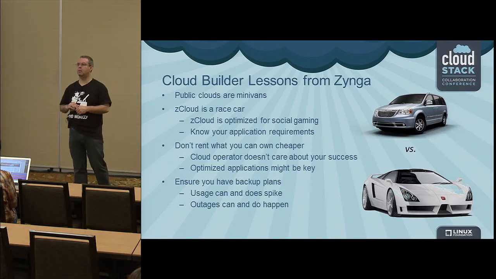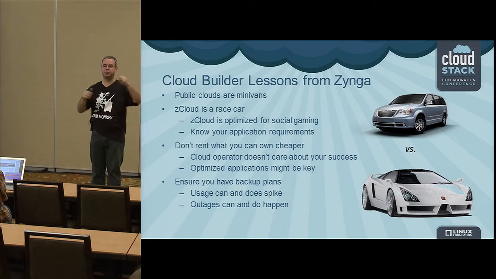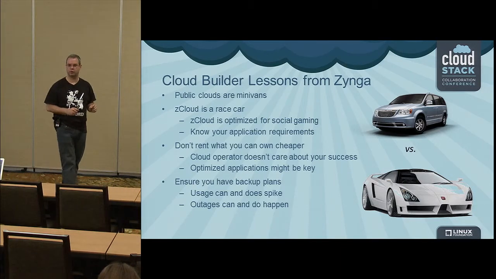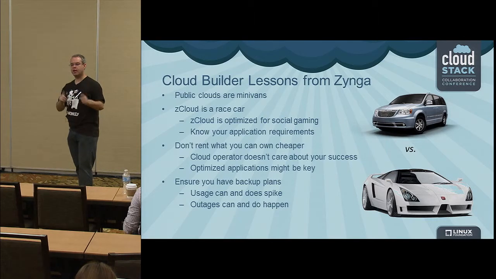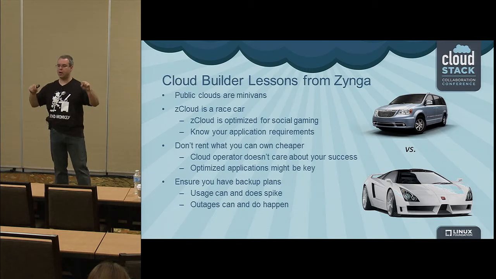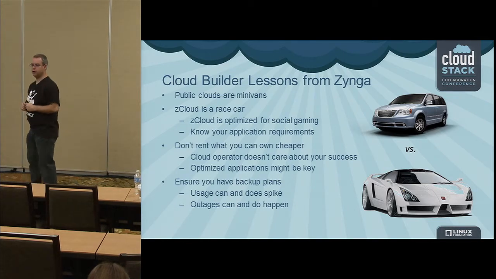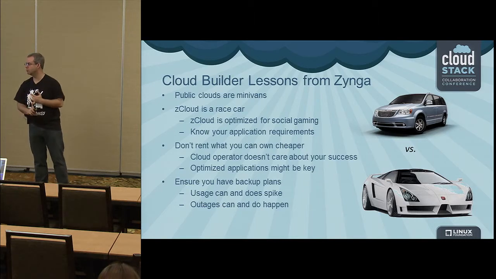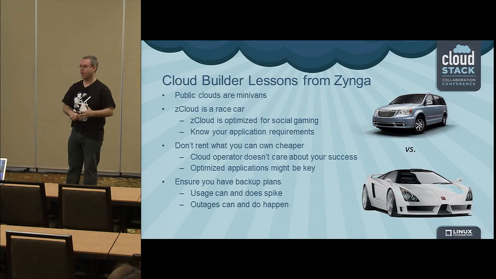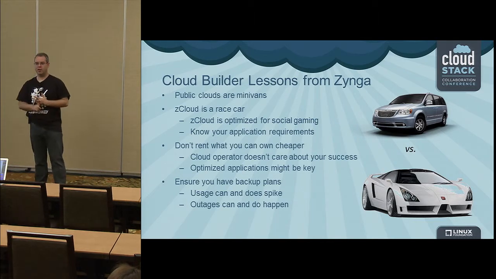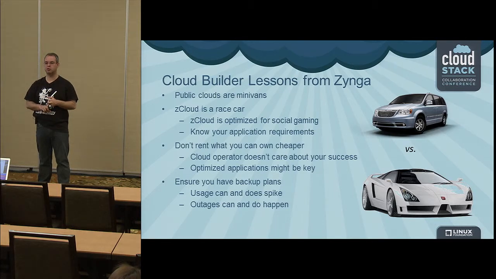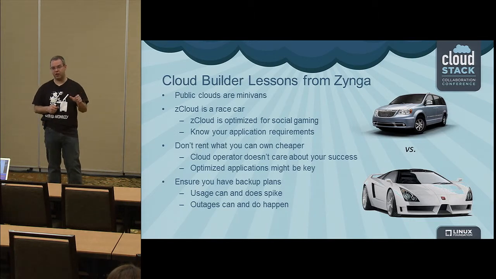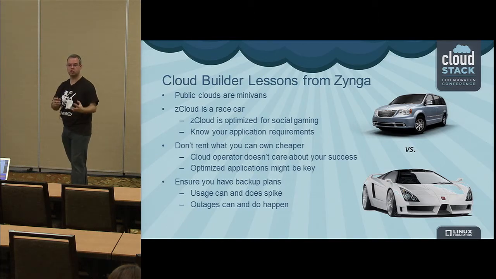They looked at it from a costing perspective: why should I rent what I can own for less? But if you're going to own it for less, you actually have to know what owning it means. I was talking to a customer about two and a half months ago who went on a grand cloud initiative and ended up with a cost per VM of $1,000 per month. That was because they looked at it from an enterprise data center mindset — servers that look like this, storage that looks like that, network that looks like this other thing. They ended up with storage that made no sense in a cloud, network management overhead that made no sense in a cloud, and a VM density that made no sense in a cloud. They ran that for about six months before an audit said, guys, you can do better. They re-architected it and are now looking at something closer to $150 per VM, just by changing out what they were doing for storage.